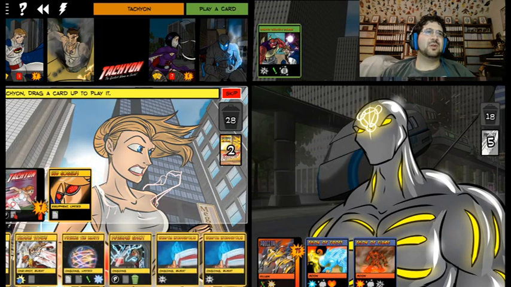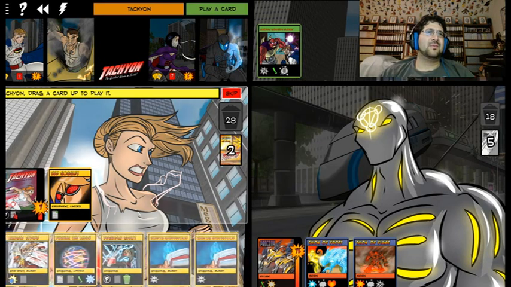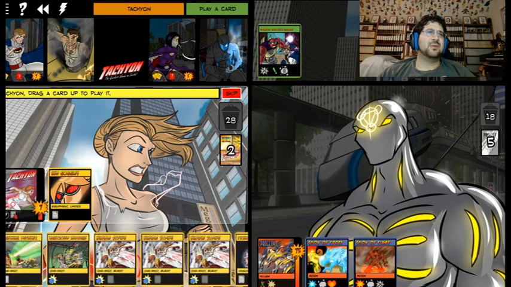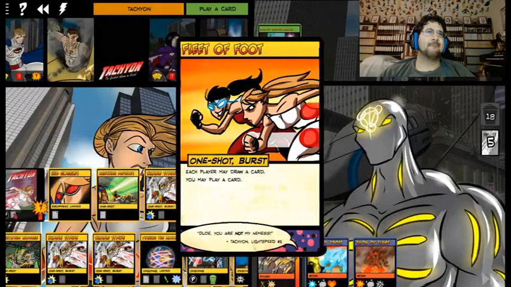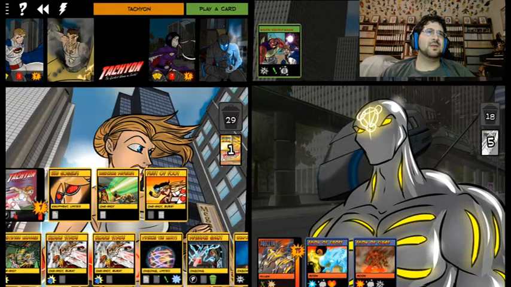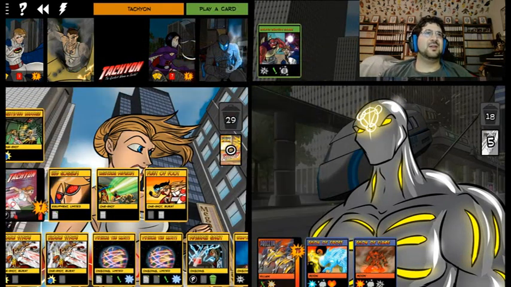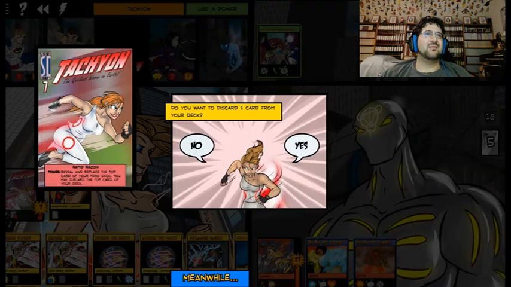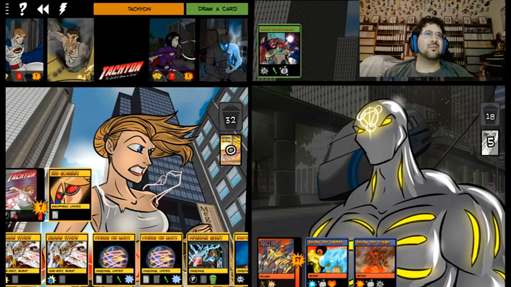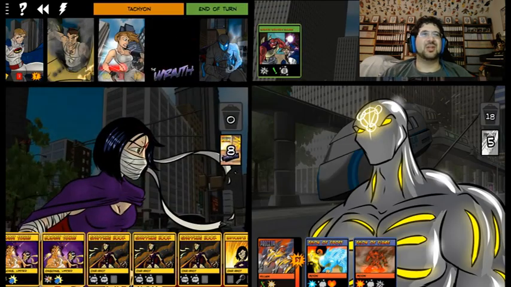And now we can draw one more card to play it up. How many burst cards do I have in there? 16 burst cards. We're going to drop... What else are we going to drop? I'm going to drop this card, this card, this card, and then Hypersonic Assault the crap out of him. We're just going to abuse Hypersonic Assault now.